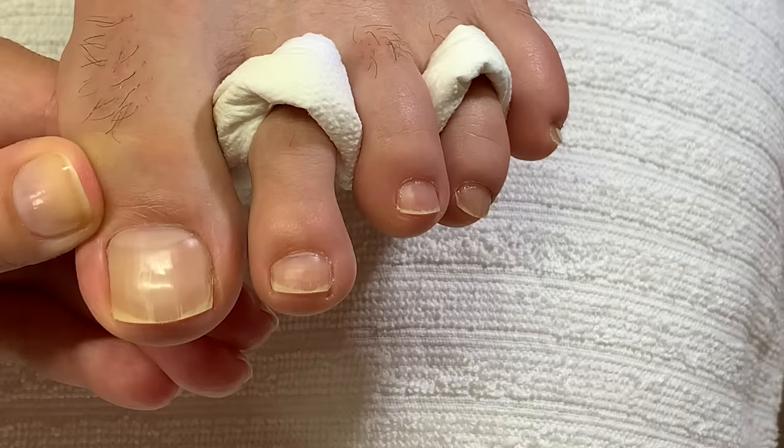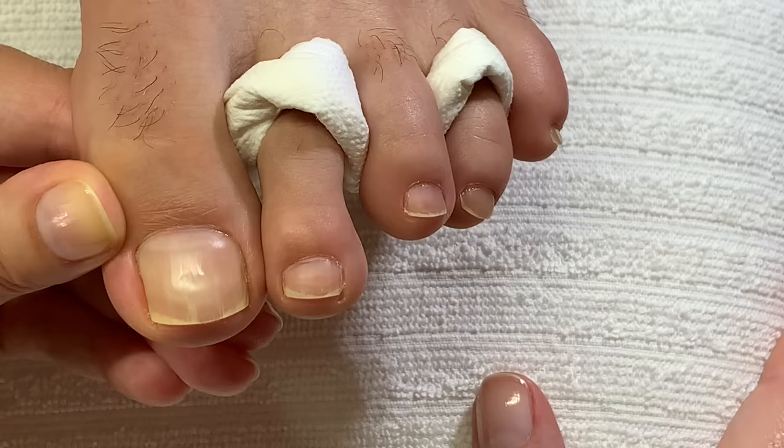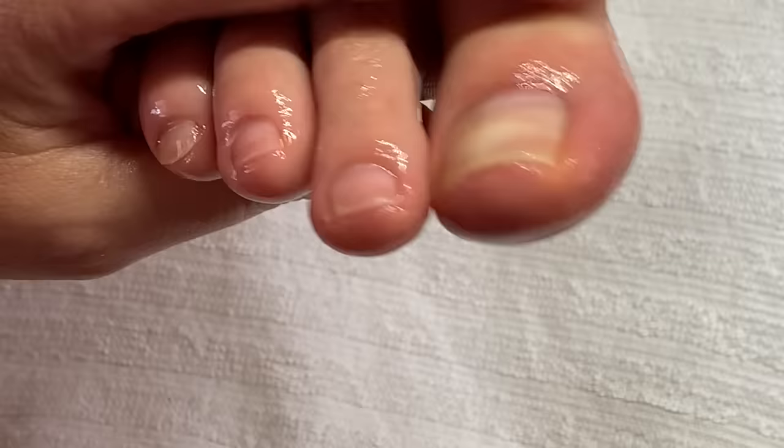Okay, this one's turning matte. I find also with the matte top coats, they don't stay very matte. They look very matte initially, and then after any type of cream or oil is applied, they end up looking a little bit more like a satin, not really matte. Okay, so this foot also is going to be sprayed with prep, which in this case is a 99% alcohol, and wiped just like the other foot.